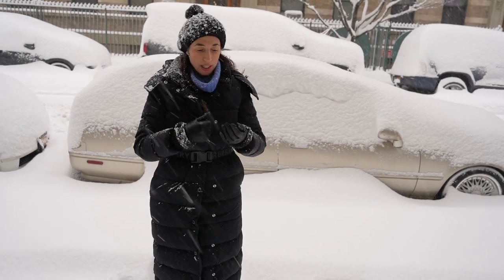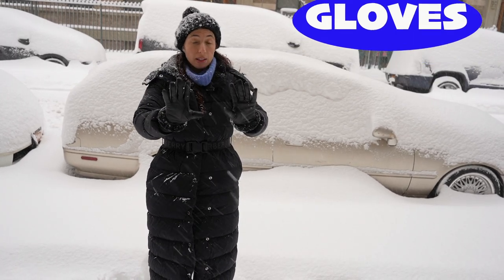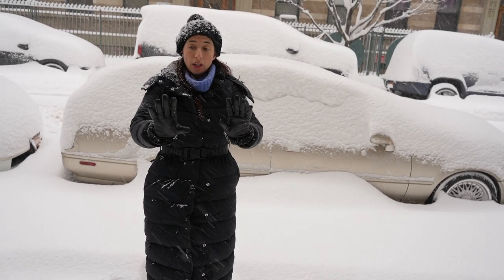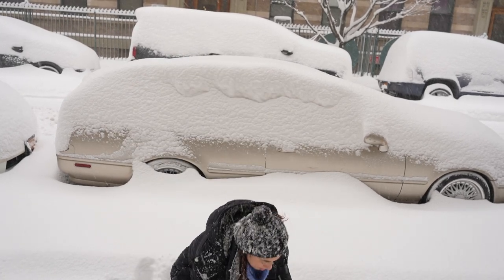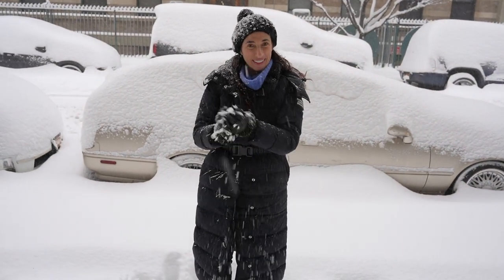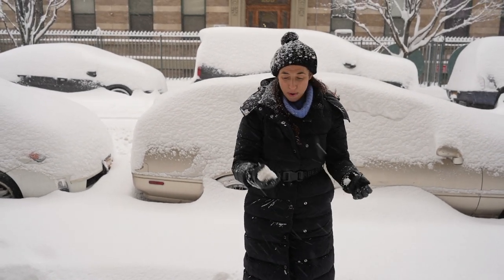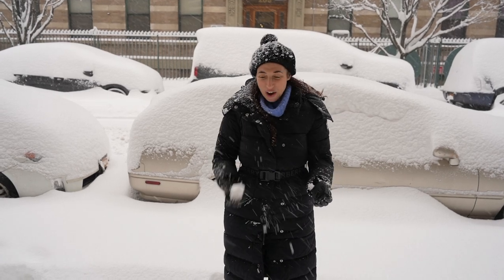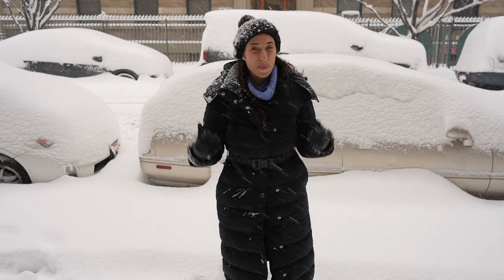After you get your hat, you're going to want gloves. The most important thing with gloves is that they are water resistant. That way, when you pick up some snow to make a snowball — well, I'm from Florida, I'm not good at making snowballs — the gloves stay nice and dry so you won't have cold, soggy hands for the rest of the day. You can also get gloves that are lined with fleece to make them even warmer.